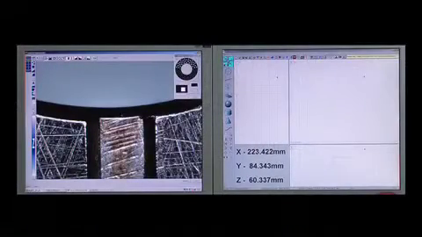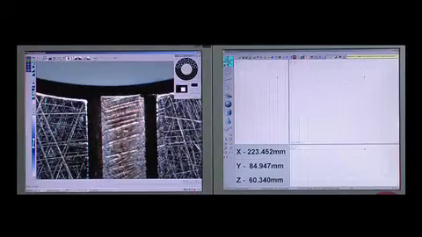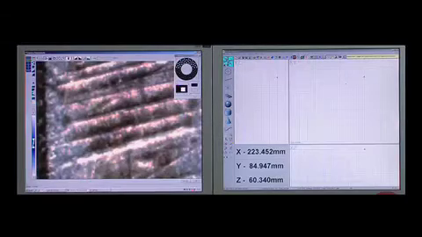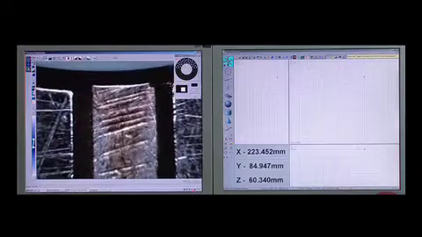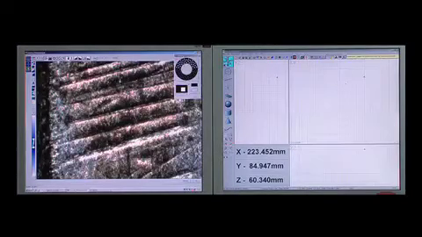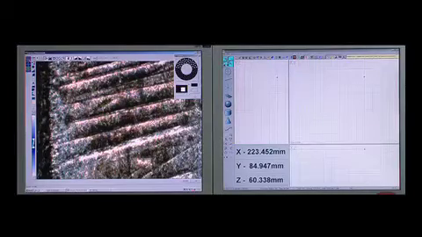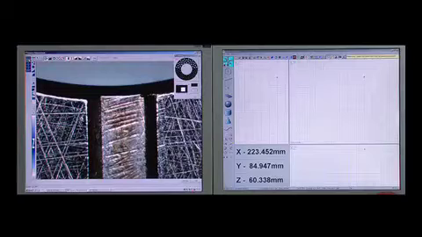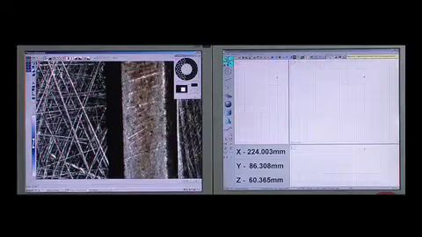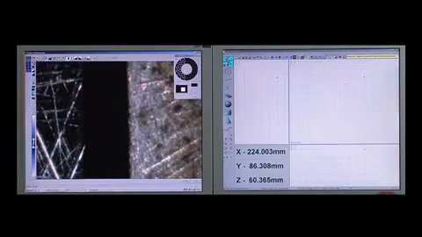Whether it's manual or CNC, zoom optics provide a 6.5:1 magnification ratio to maximize both accuracy and field of view. This optical zoom range combined with a digital zoom facility allows the user to see features that may only be a few microns in size. Zooming also allows the user to see exactly where each data point has been taken.